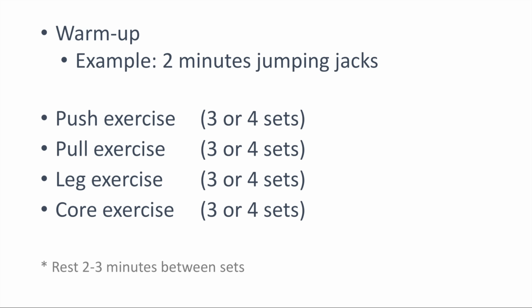I'll show you the exercises to do later in this video, but you're going to focus on one exercise per movement. So you'll do your push exercise for 3 to 4 sets, and then move on to your pull exercise for 3 to 4 sets, and then your leg exercise, and then your core exercise. Doing at least 3 or 4 sets, whatever you're comfortable with, for each exercise, resting 2 to 3 minutes between sets, so you're maximizing strength for each set.